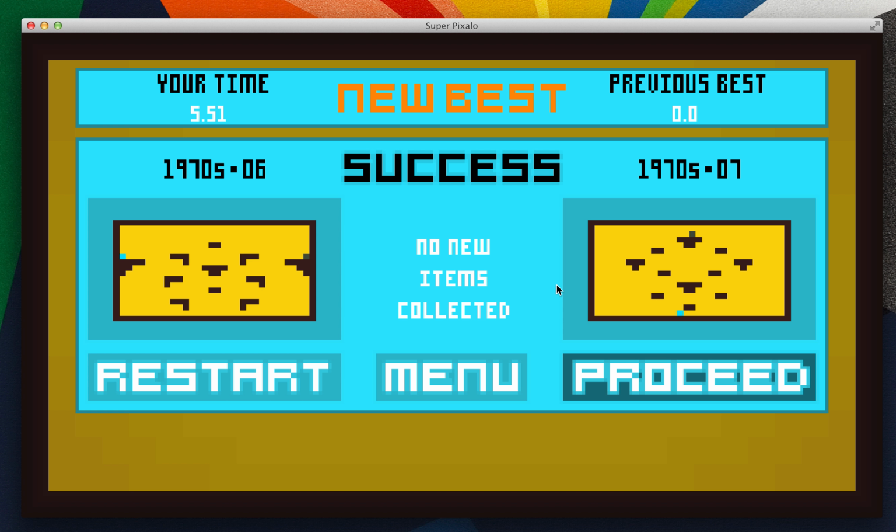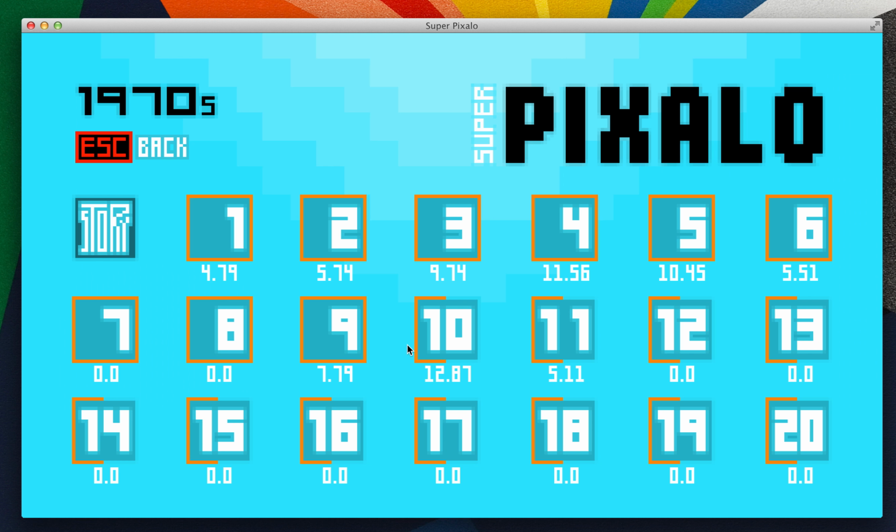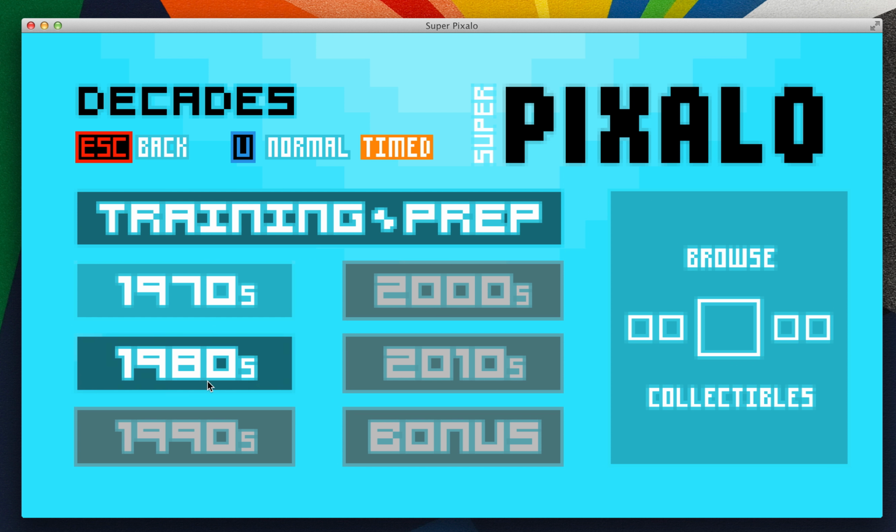In future updates, I'll also add different ways that it will calculate the time for each world after you've completed every single level. So that way you can easily see kind of a good estimate of who can get faster at a different world. So let's say you can get really fast at the 1970s, and of course the 1980s, 1990s, especially the 2000s, 2010s are going to be a lot harder.